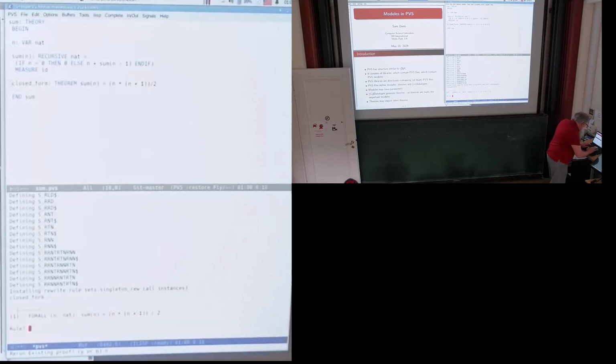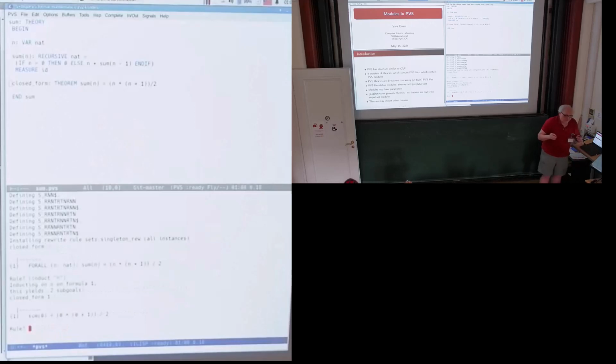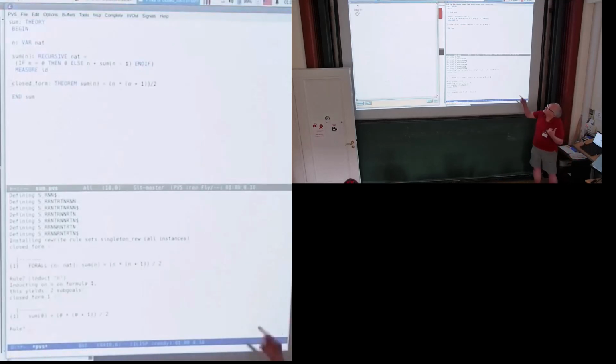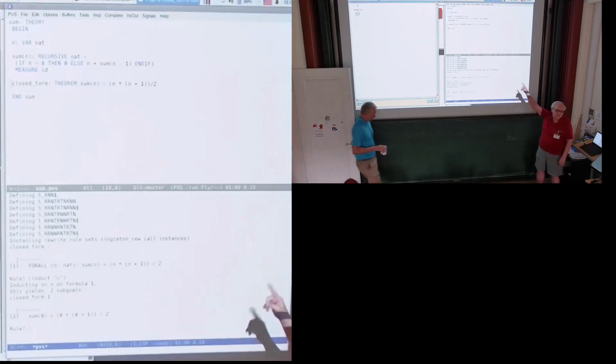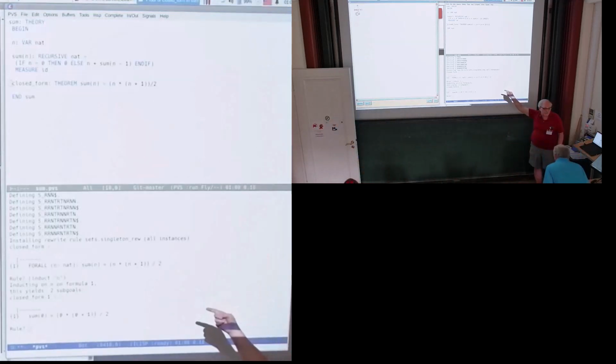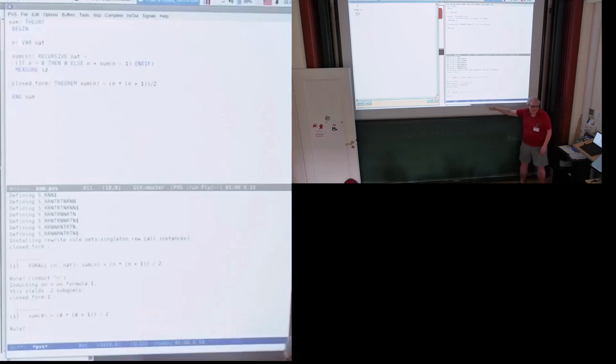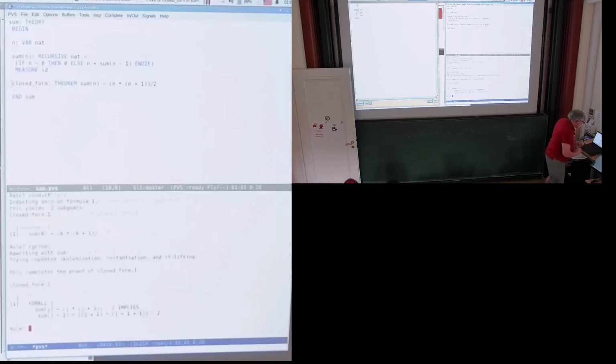So the natural thing to do here is induct over n. And unlike that, you don't get the linear form. There's in the background a tree. So here it's rather small, but there's the tree up there. The circled one is the current goal we're working on, and that's obviously the base case. The base case is rather simple, and as you all know, grind is what you do when it's simple. And then it takes care of it.